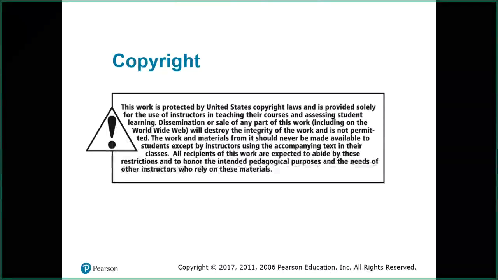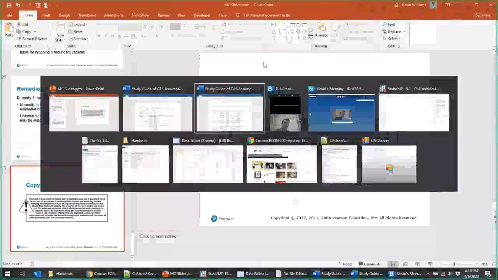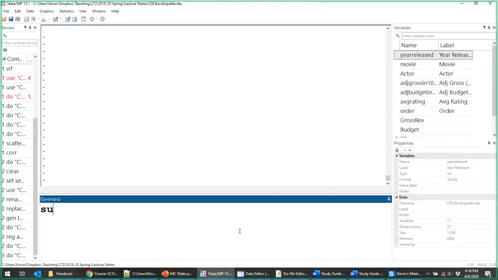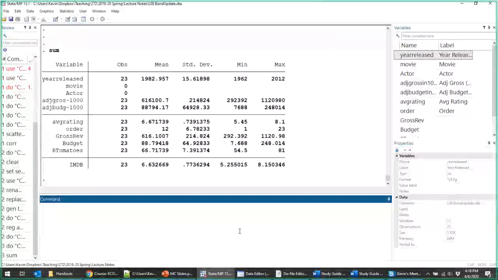All right, so that's it for the slides. I want to now show you a quick example of this in Stata, and then we'll come back to our table, fill it in, and we'll be done. So this is a data set that I think I used when I was teaching you about dummy variables in class. For each observation, it is a James Bond movie. And I guess we can browse the data here.